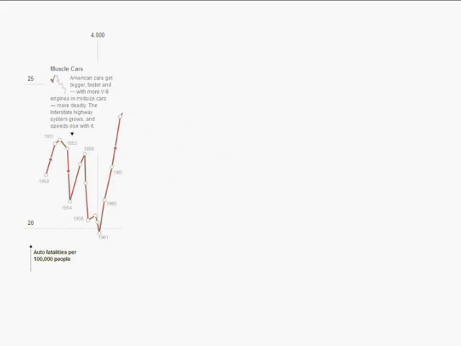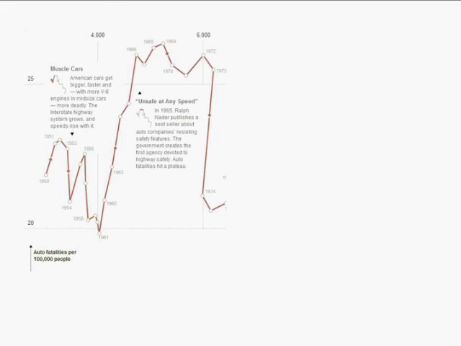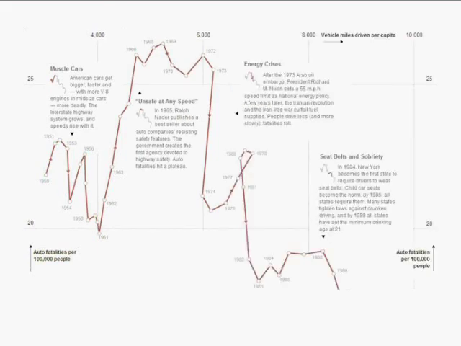It's essentially a scatter plot. There is a vertical axis, which is the number of fatalities per 100,000 people. And there's a horizontal axis that shows you the number of miles driven, also per population. What you would get with that in a scatter plot would be just disconnected points. But what they've done is connect those points in sequence over time, starting in 1950 and then going through the 1970s and the 1980s all the way to basically now.